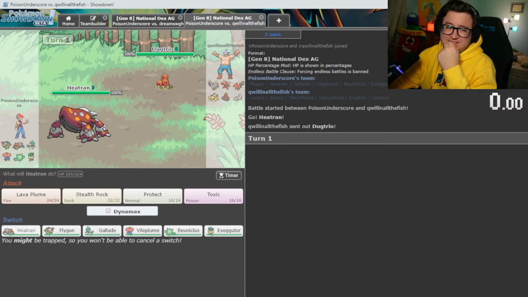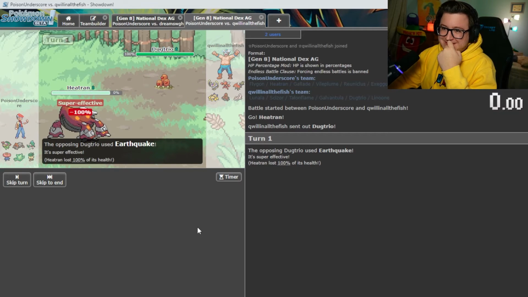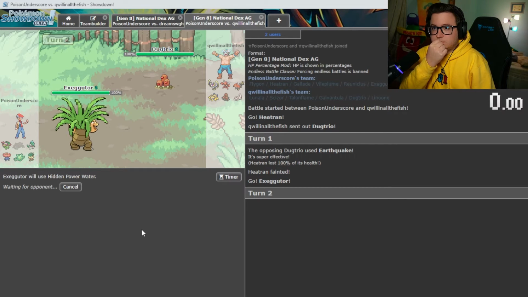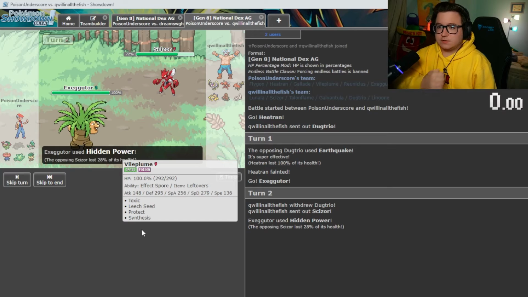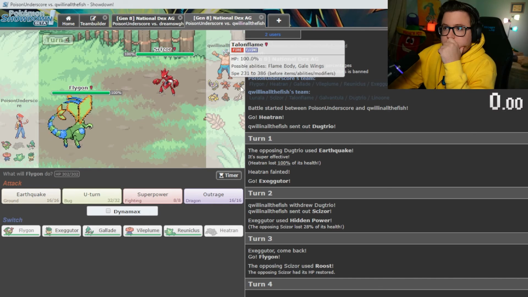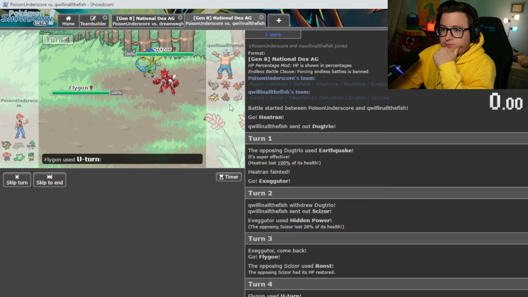That sucks. Do I stick it out? I might stick it out. I'm just gonna attempt. Yeah, okay. Oh, that sucks. We'll do this. It's not bad. Use Roost. He'll probably expect me to use Earthquake here. Maybe I just U-turn.